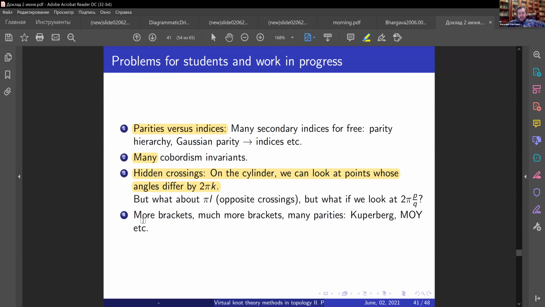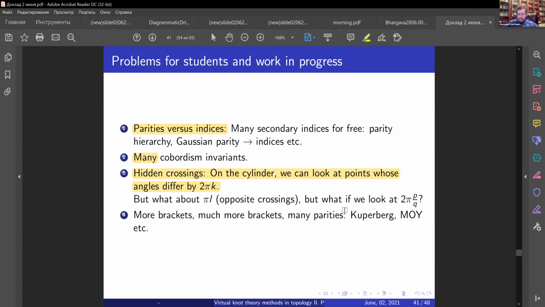And actually, more brackets, more parities, and other things. So in knot theory, there are lots of invariants which are calculated as follows. We take a knot and draw lots of diagrams and start evaluating this according to some rules. And if we live on the plane, then this rule leads us to a number or to a polynomial.